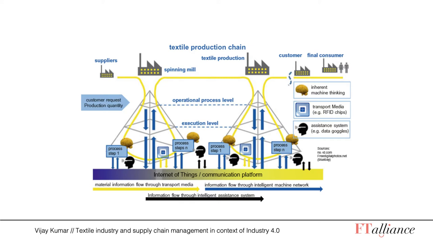So different industries are able to communicate with each other and adapt to the inputs that they receive from the neighboring environment or from the neighboring industry, and that's how it is becoming more like an integrated system. And in this case, we might have different technologies. For instance, we might have RFID chips, or we might have machine learning algorithms which are processing the data coming from different streams and making some useful outcome out of it, and so on.